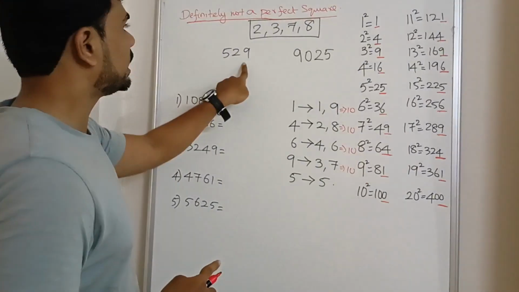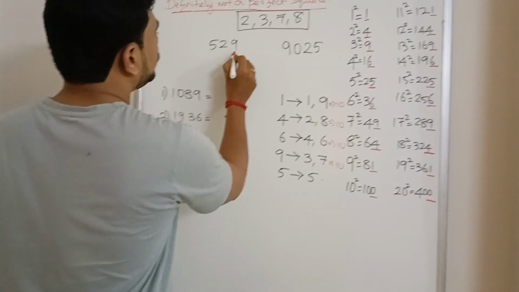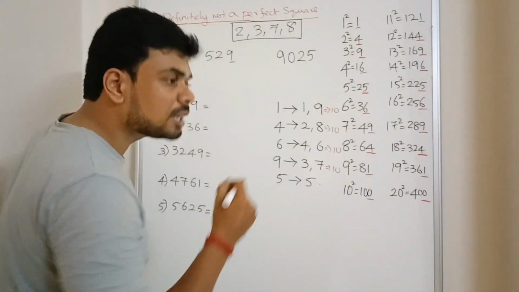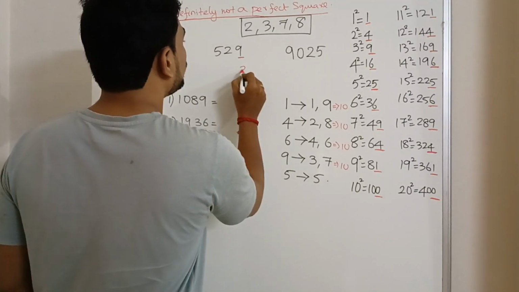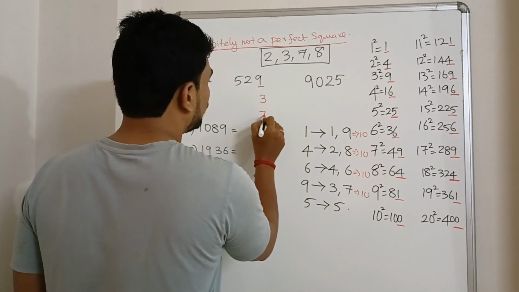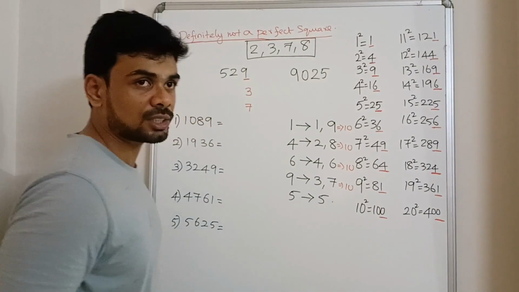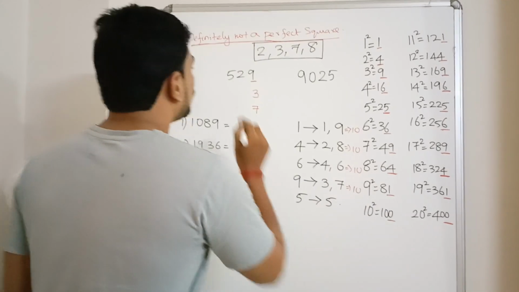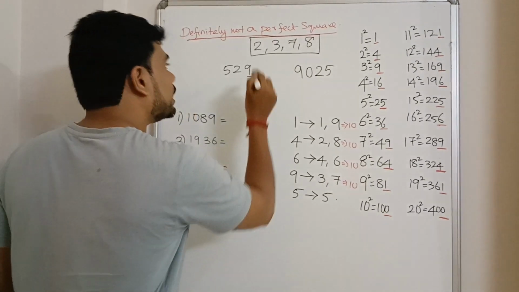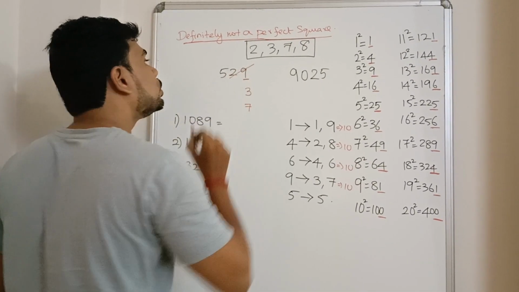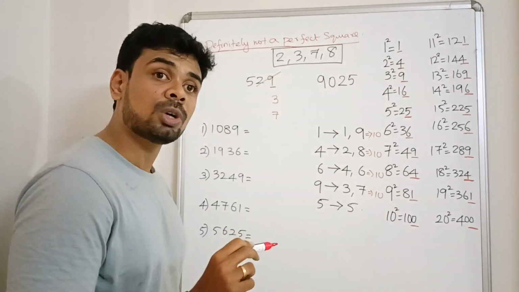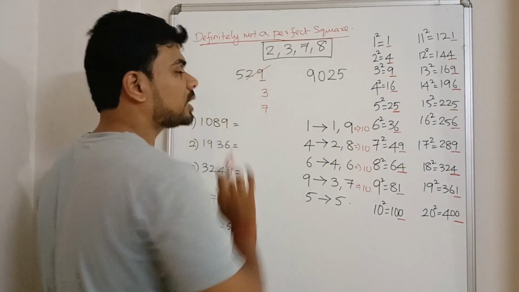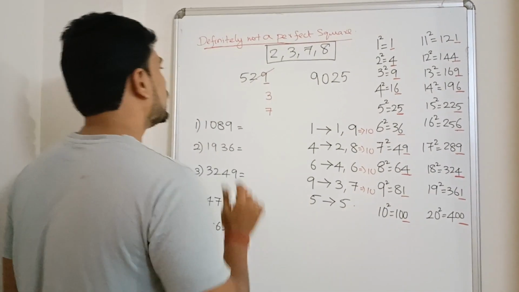So first take this number guys. If you notice, the unit digit is 9. So I am writing the companion numbers of 9. I know 3 square is 9. I need to add 7 with 3 in order to get 10. So the companion numbers are 3 and 7. Next, since this is a square root, I need to strike off 2 digits. If it is a cube root, I need to strike off the last 3 digits. Since it is a square root, I am striking out the last 2 digits.